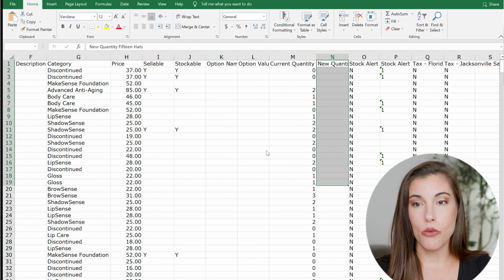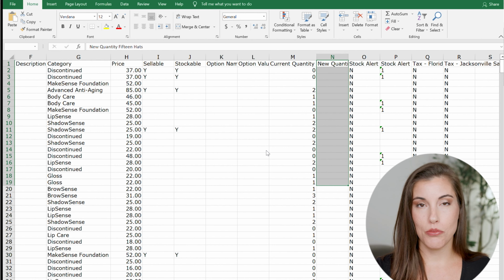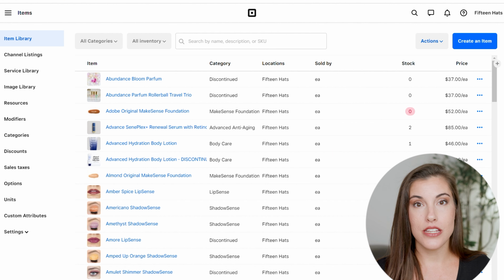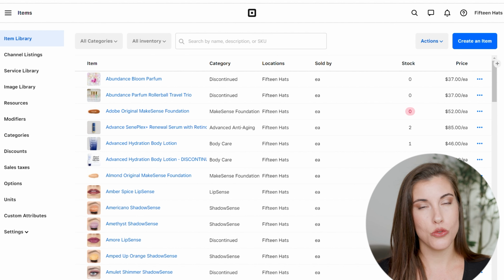So from here, you'll make all your changes, you'll save, and I'm not gonna do it for the sake of time. You'll make any changes to that document. Like I said, it has everything in there, from prices to quantity. If you were wanting to add sales tax on something, there was a column for sales tax, and you can say Y or N for yes or no.